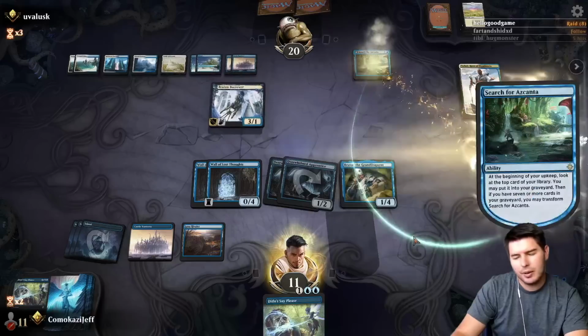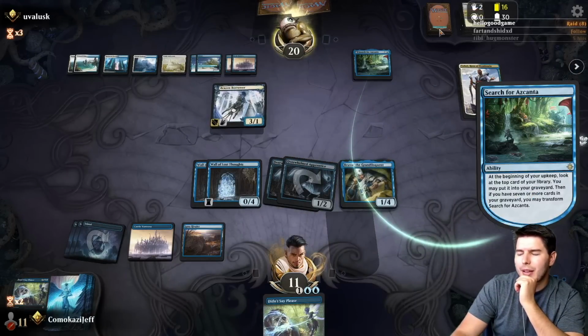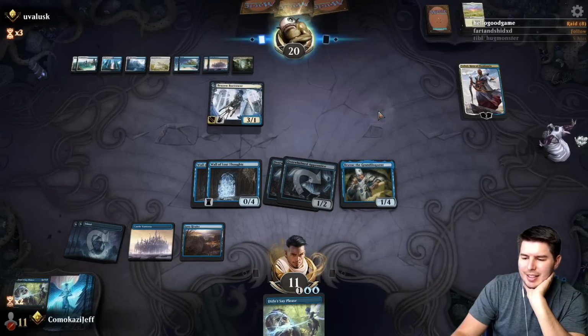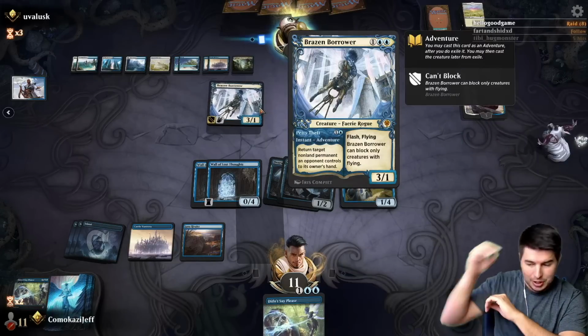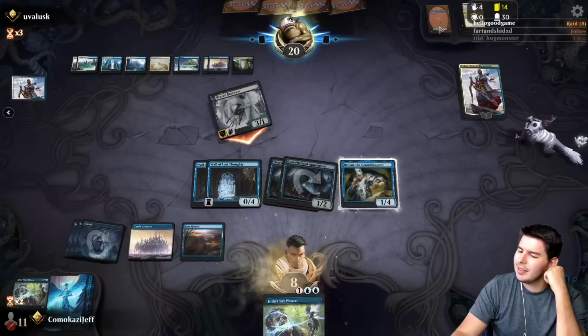All right, play it out. See if it gets countered. No counter. Life's good. Search should flip, but I'm not sure if that really helps him a ton, though. All right, so we're looking for our other Rivers Rebuke. I think we have 4 of them, right? So we should be able to find a way to at least slow down the Brazen Borrower at some point. Down to 8.